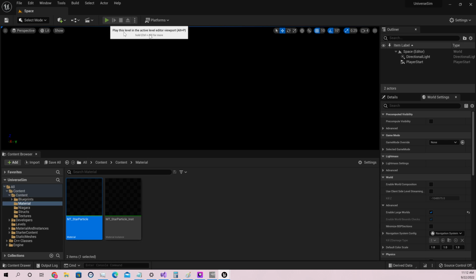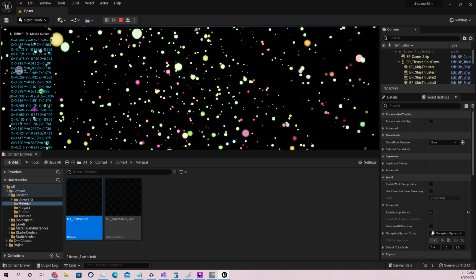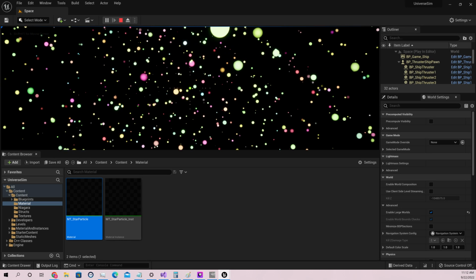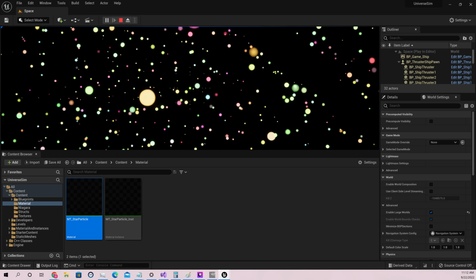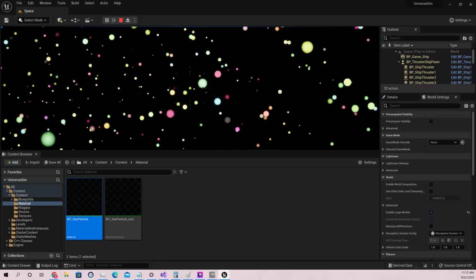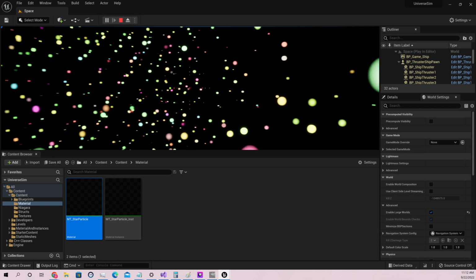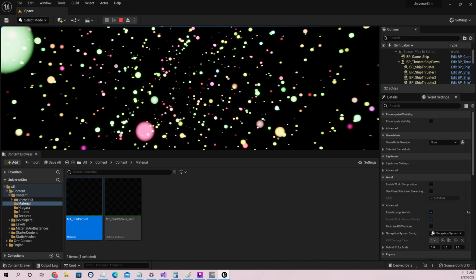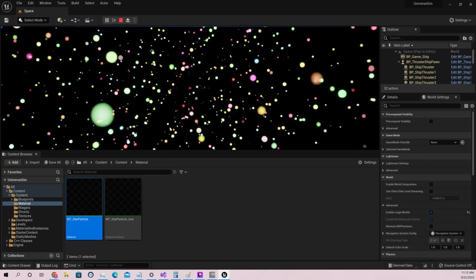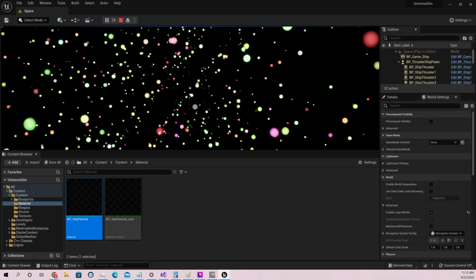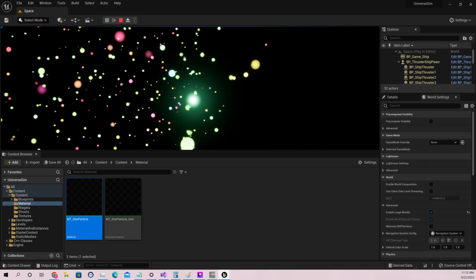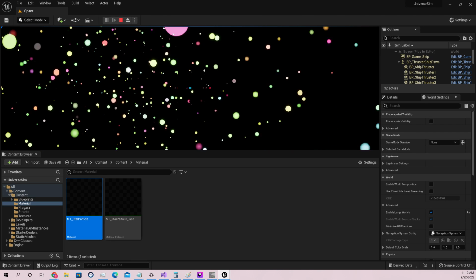The size is also obviously too big right now, but it does seem to be fading the stars in, which is what we wanted. The scale is too fast. We can change that pretty easily.